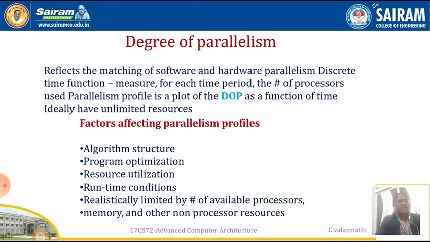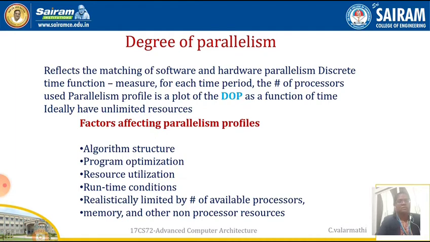One by one sequential execution, that is treated as sequential execution. If DOP is equal to n, where n processors are involved in the parallel computer, that means we achieved high parallelism. But that is not practically applicable. When DOP is equal to 1, that is equivalent to sequential execution. Sequential execution means it is like a uniprocessor execution. One by one, the processor will execute its processing.